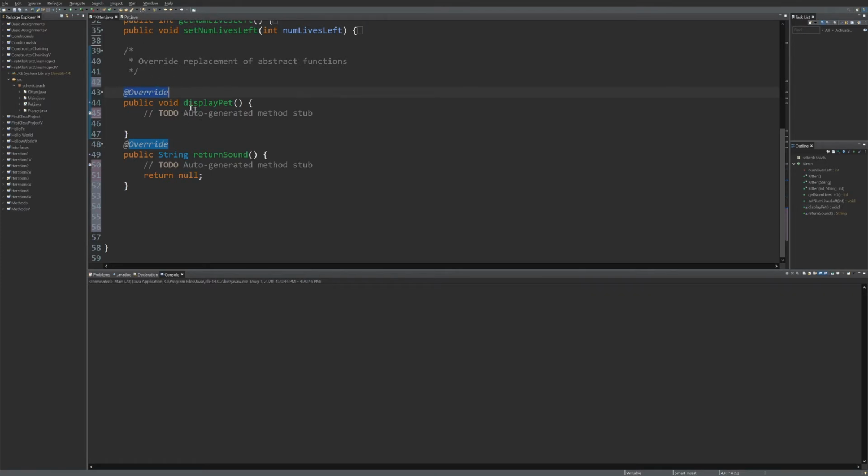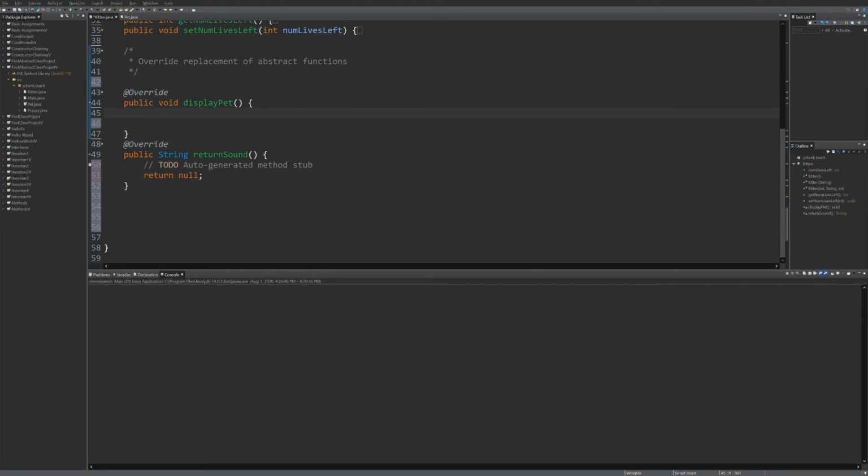Or the parent might be a concrete class and we're just having a new version of it in the child. Okay? So in this case, override means we're actually implementing an abstract method. So for displayPet, we're going to actually tell it what to do when it's called.